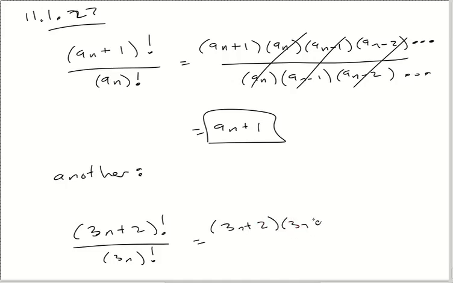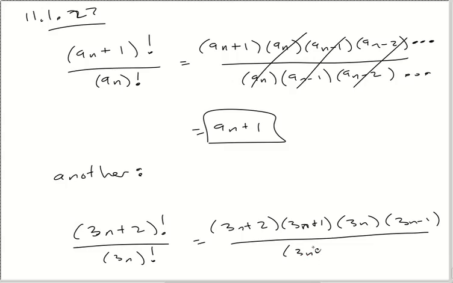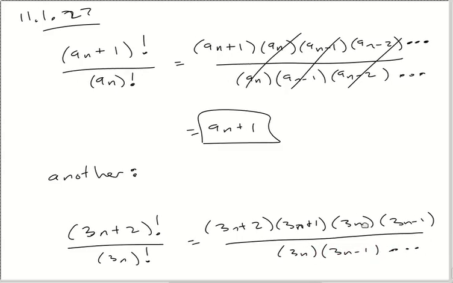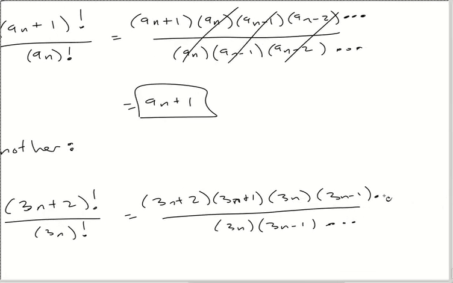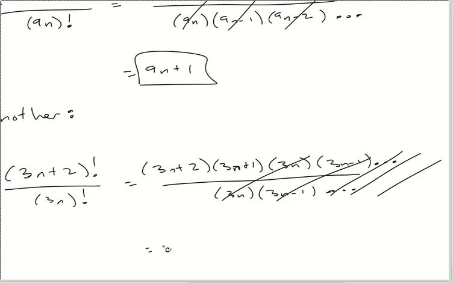Same style, I'm going to continue to remove 1 from everything I see in the numerator there. In the denominator, same thing. I start with that number, and I start removing 1, and so on, all the way down. Cool. Well, these cancel, those cancel, all these will cancel. Everything cancels except for the 3n plus the 2 and the 3n plus the 1.